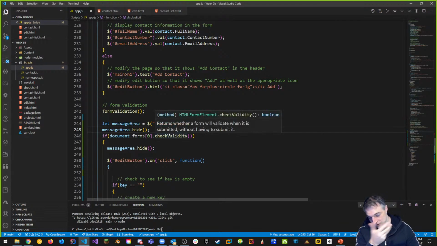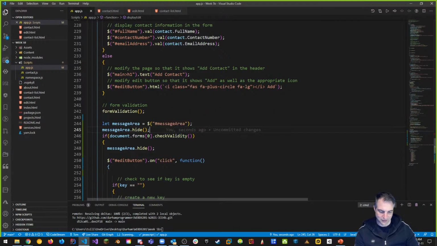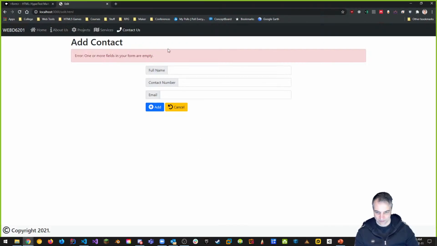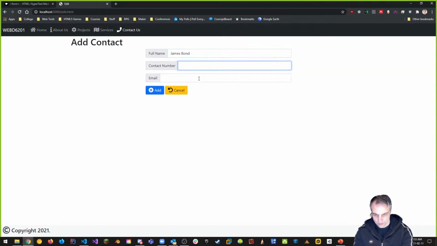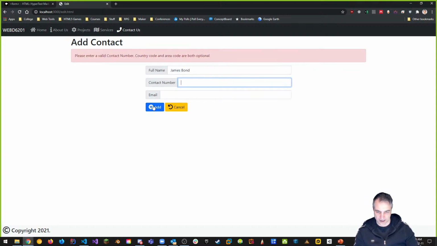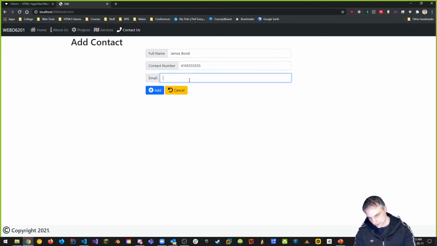But it's going to always show that because I'm checking my validity before I go on, right? So this is a problem. This is a loop that we're working with, right? So now let's try this out. So James Bond, again, this is not the final version. You can see that that's okay because one of them is okay, right? But if I click add now, it says one or more of your fields, please enter the stuff or whatever. It tells me to enter it. And who cares what it says there because it's not going to work.